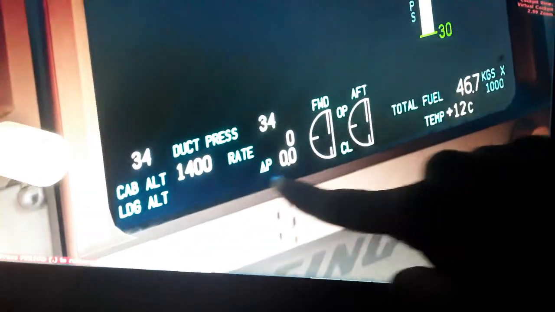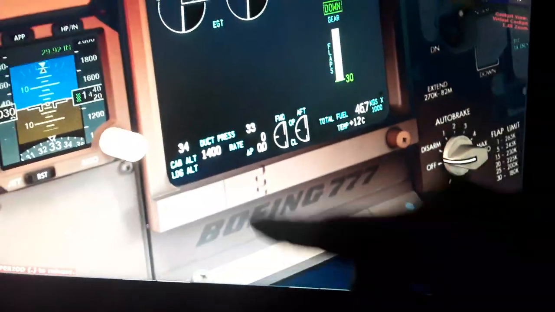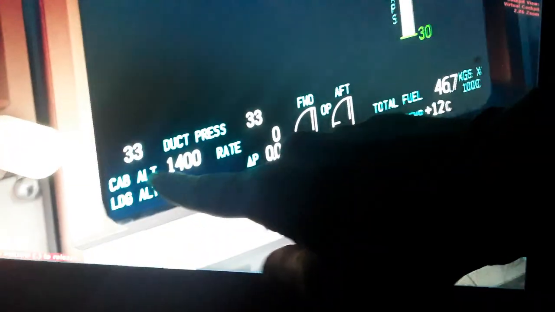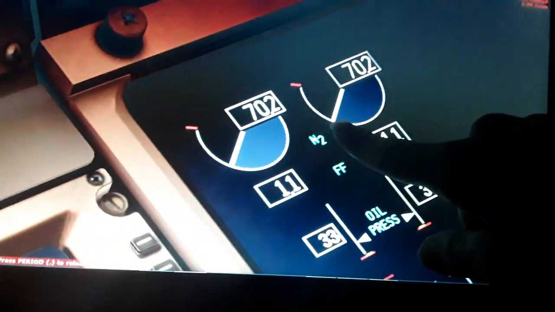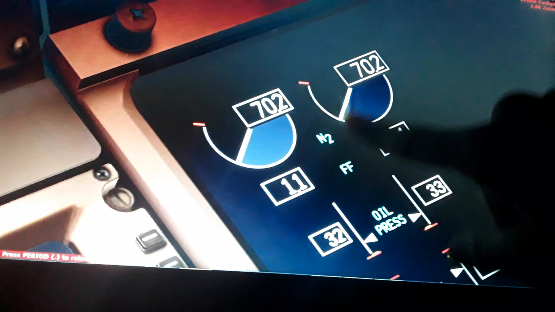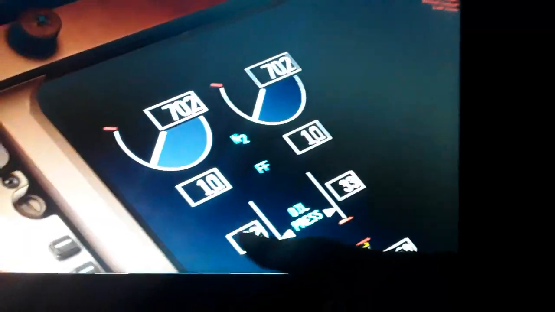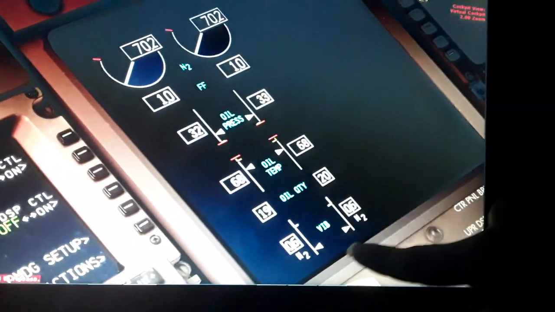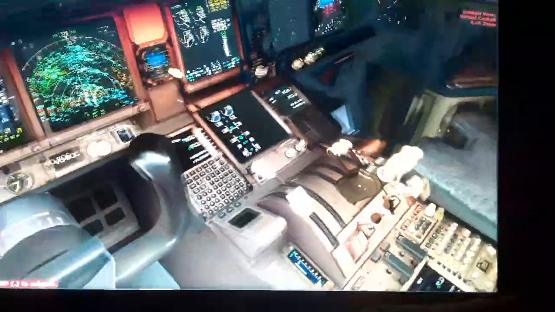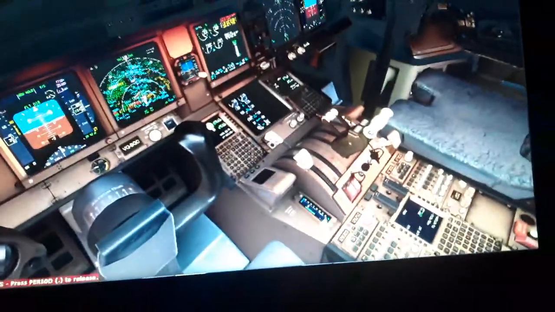The bleed air from the 5th and 9th stage of the engine, which feeds also the cabin pressurization, the rate of the flight of the cabin in flight for the cabin pressurization system, the hydraulic fluid also, and other things like the air conditioning regulation. We have also the N2, the high speed spool and drives the high pressure compressor and turbine of the turbofan engine, the fuel flow per engine per hour, thousands of kilograms or thousands of pounds, oil pressure, oil temperature, oil quantity, and the vibration of the N2 stage of the engine. So you can see when I move the thrust levers forward and back, so this commands.